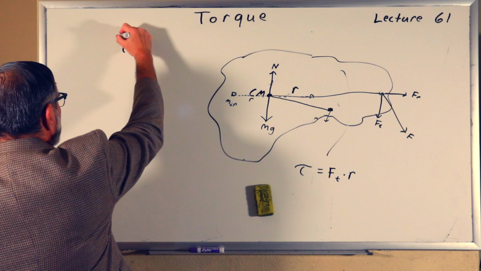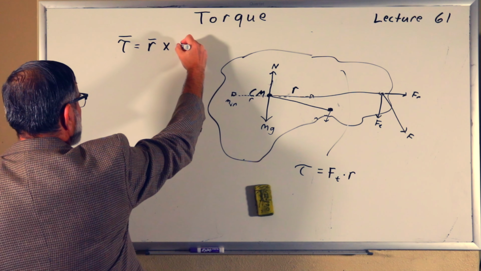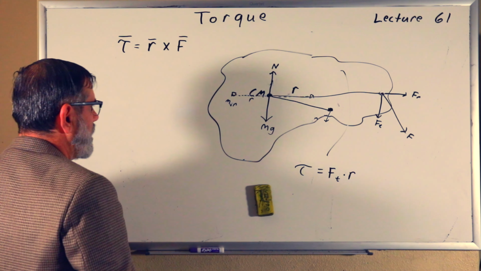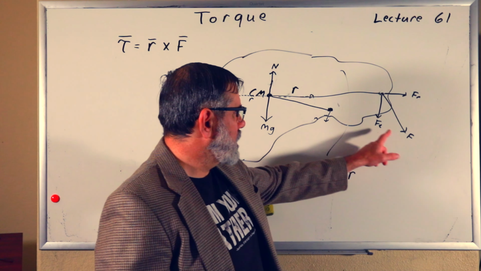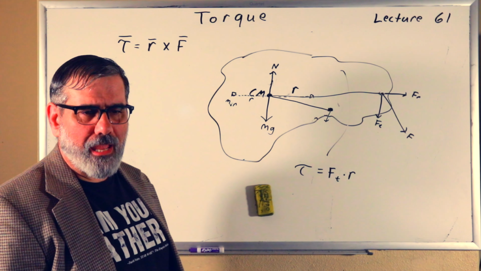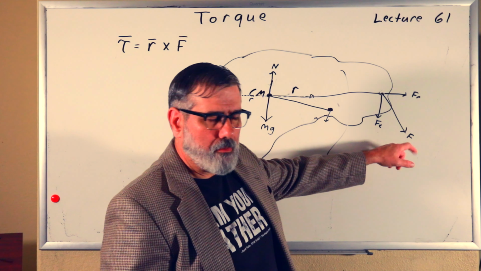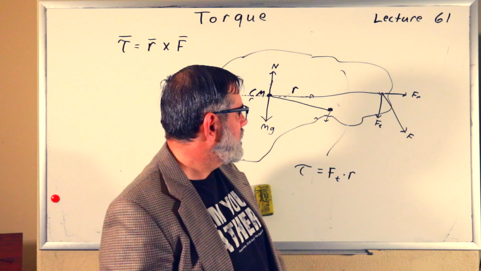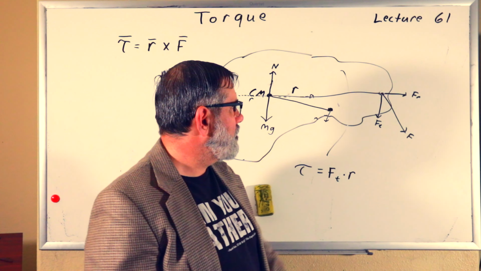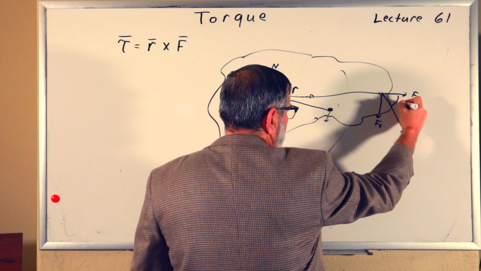The vector quantity of torque, so that's the vector, is equal to R cross F. So here's F. It's going to automatically pick out that tangential component, just like we did with angular momentum. So it's going to be the magnitude of R times the magnitude of F times the sine of the angle between them, between R and F, which is going to be this angle over here, actually.